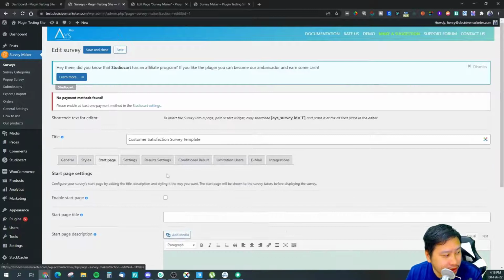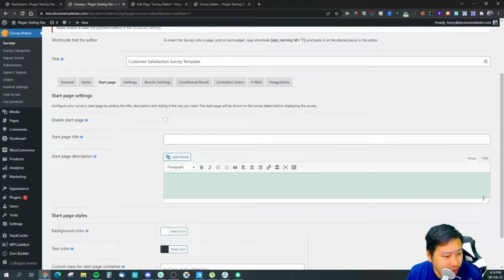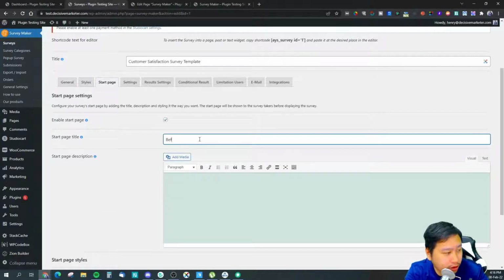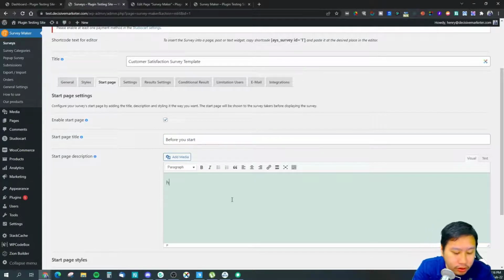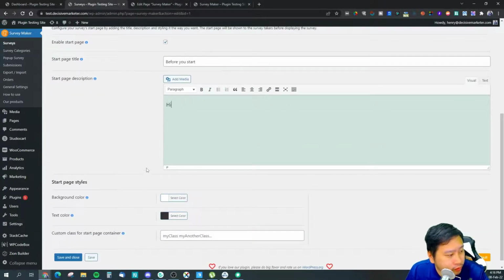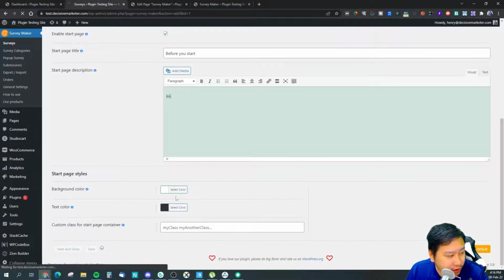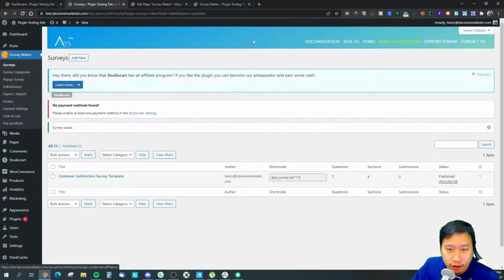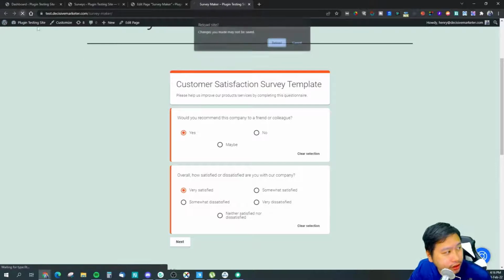Then the start page. If you want to turn on a start page, you can enable this. Let's try this. Save and close. Oops, sorry, I shouldn't have closed it. Let's refresh this page.